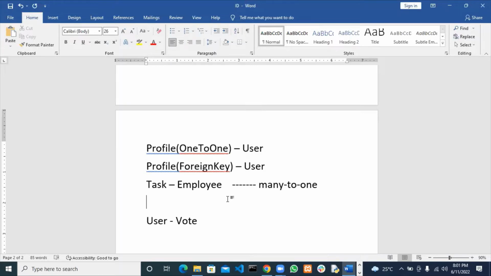I think we've placed it in the user table. In the user table, okay? Because the user is the one voting. So the user is the one interacting with the votes. Yeah, I think we can place it in any of the tables. Right, I think we'll place it in the users table.